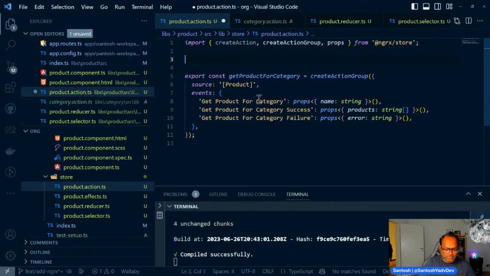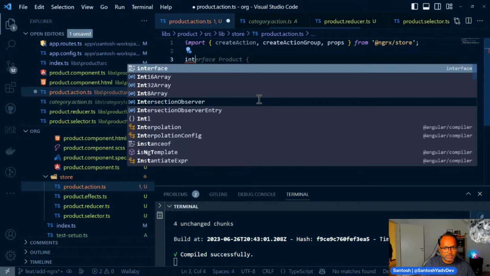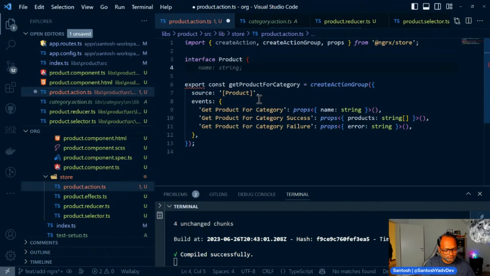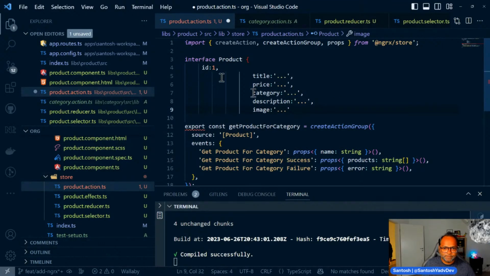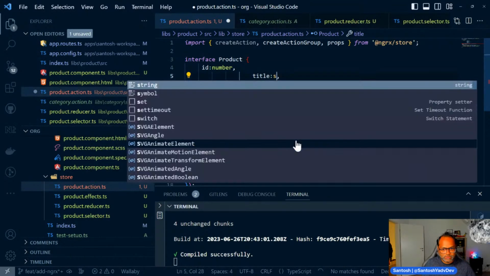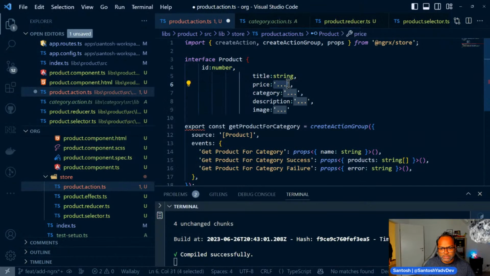So let's create our interface Product. Let's copy this and replace with actual properties: name, title, price. So I think that should be number. Category is string.